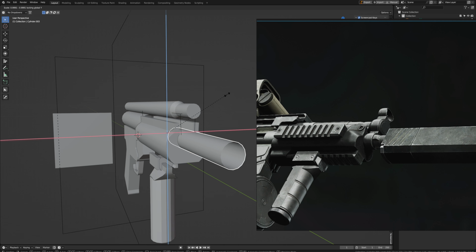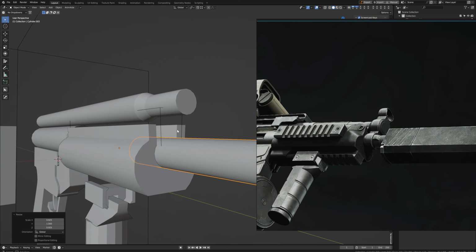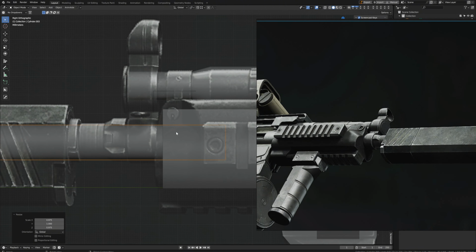Okay, I should correct the barrel size and the cutout for it.